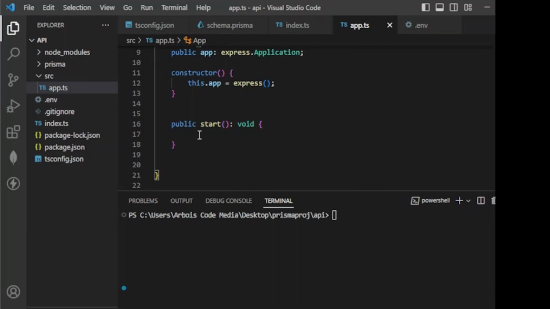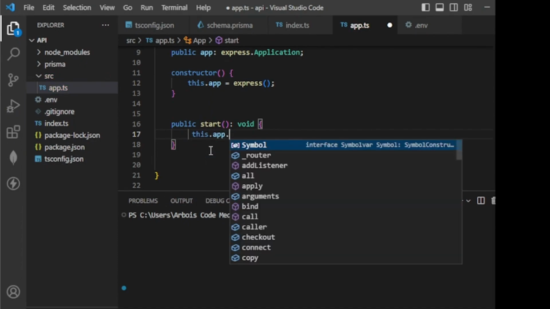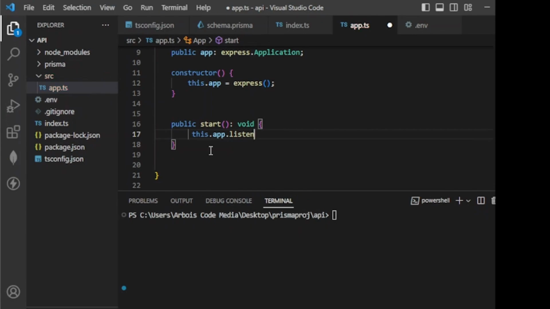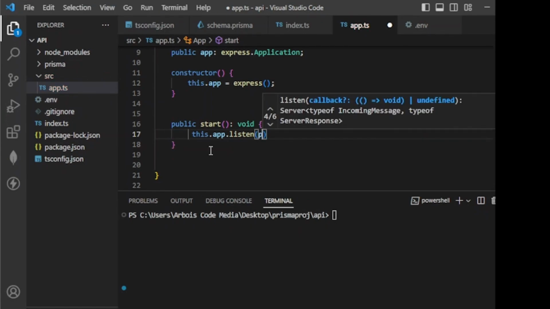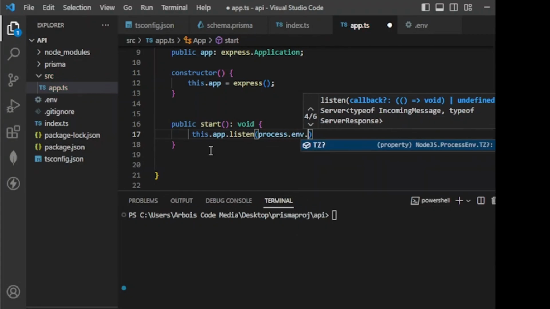Next, once we're done, let us configure our public start. Then in this section, we need to assign the app and set up the listening port for the entire system. Make sure you type the correct server variable.